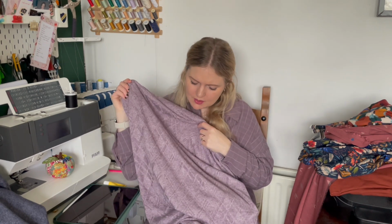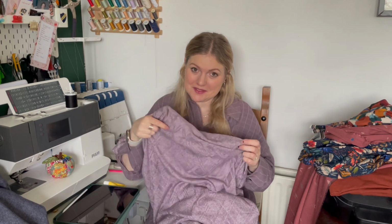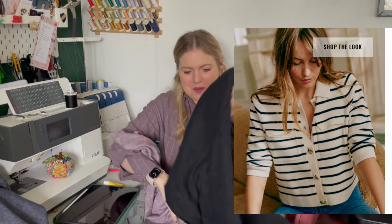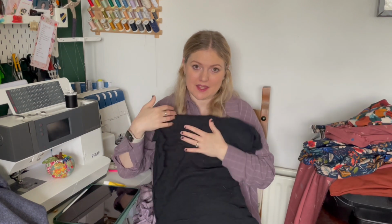It just feels amazing. I had intended to make a Marlowe sweater or Marlowe cardigan in it, but I think I've changed my mind now. So last night I was looking on the Suzanne website, one of my favourite fashion brands, and they had these really lovely cardigans. They were a very simple shape, more towards a jacket shape than a cardigan, that had a wee collar on them, like a shirt collar, and patch pockets, and I just really want to try it. And it's a very similar shape. So this fabric here was also bought with that sort of style in mind.